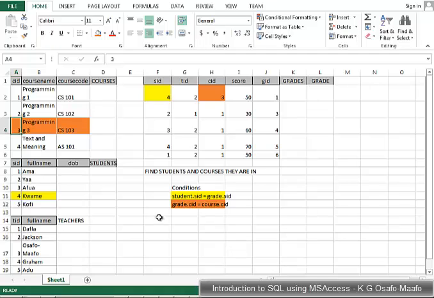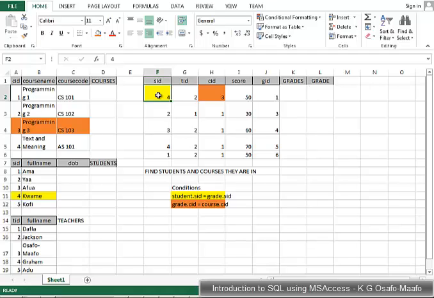Okay, so the code for this. So the condition is, how do we join from one table to another? How did you move by connecting the tables? So how do you know that student number 4 is related to the student called Kwame?